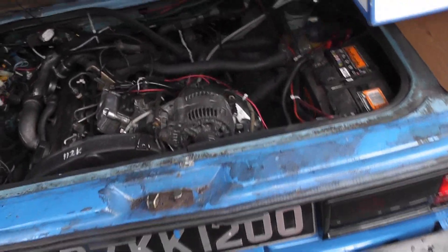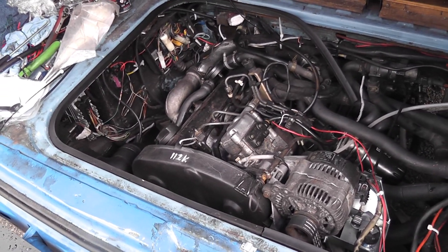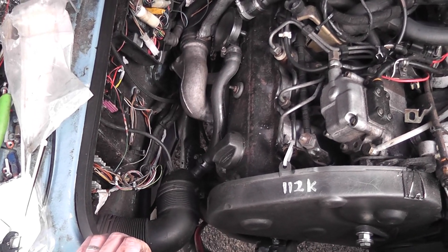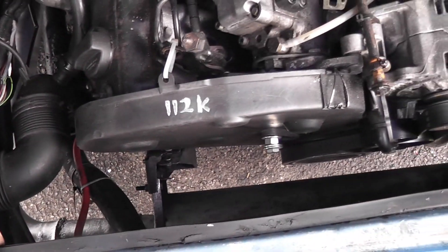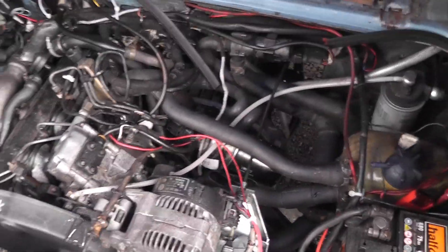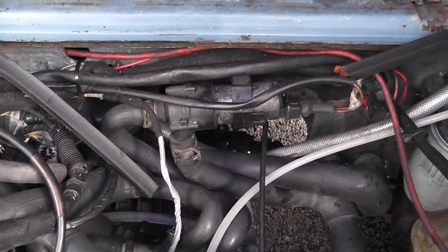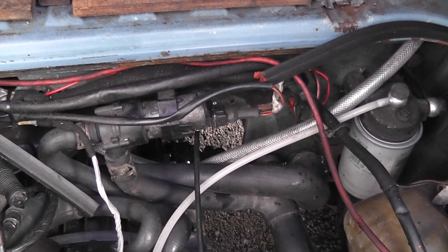A few of you are probably wondering what I actually did off camera, because there have obviously been a few jobs done. I put the exhaust on, and that was an absolute nightmare because I didn't take the studs out of the turbo while I had it on the bench — I ended up having to do it on my back under the van. The engine mount on the left-hand side has been replaced along with the new bolt. The timing belt cover has been reinstalled. The wiring has been tidied up a bit more. I did the coolant bleeding in a separate video. The auxiliary water pump is wired in and working — I have a relay up front which clicks on and grounds the signal wire when the coolant fan turns on.